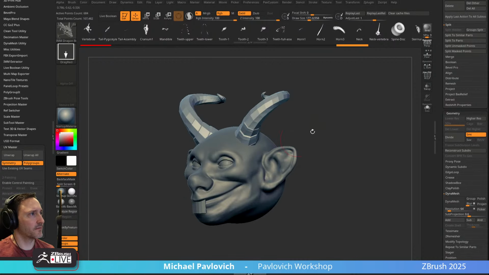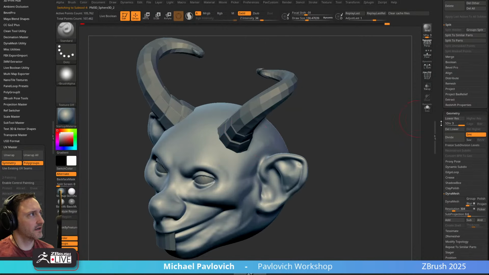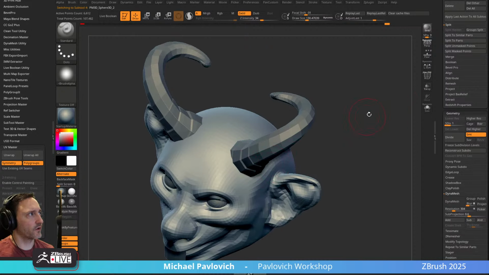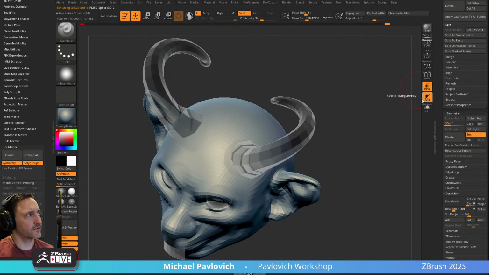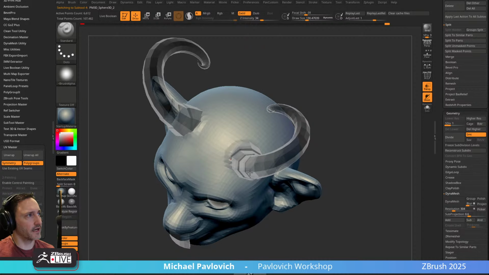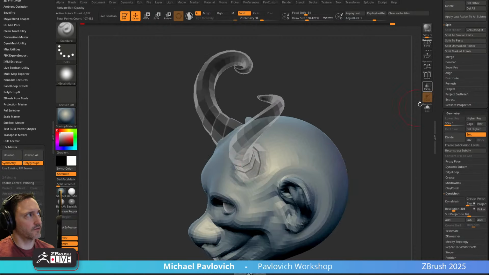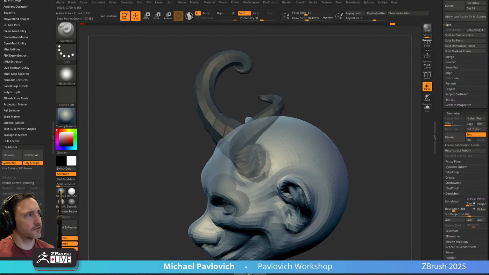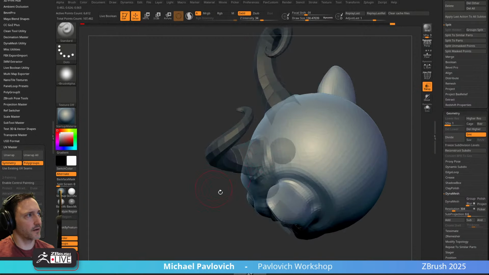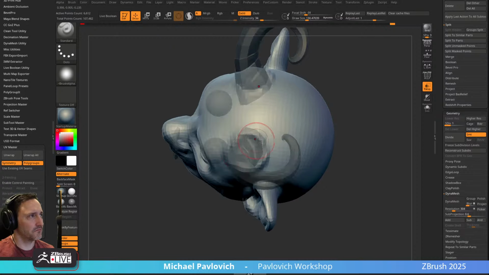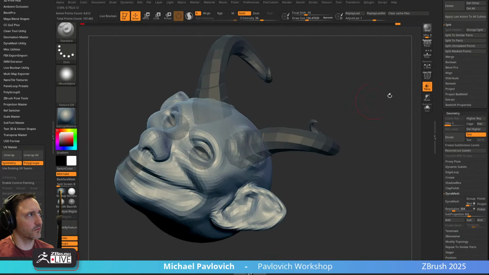So I'd say split mask points, alt tap on the head here, drop down to subdivision level 1 first. If I want to sculpt through an object, I'll turn on transparency with ghost turned on. That'll allow me to sculpt through. And then if I turn ghost off, the underlying geometry will kind of block me. So it's not good or bad.